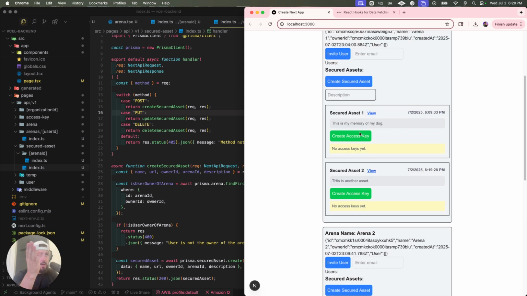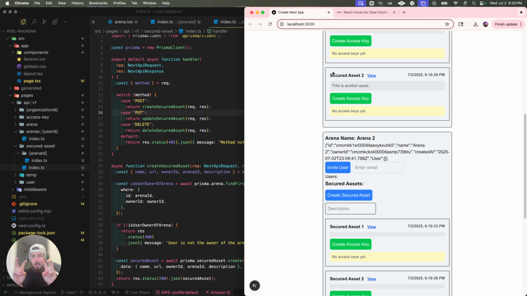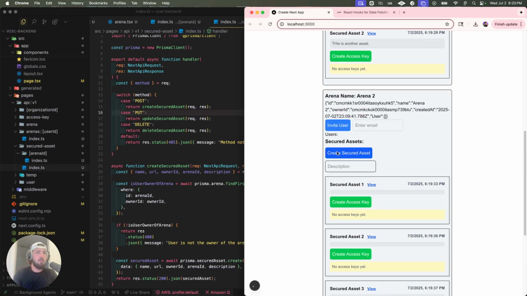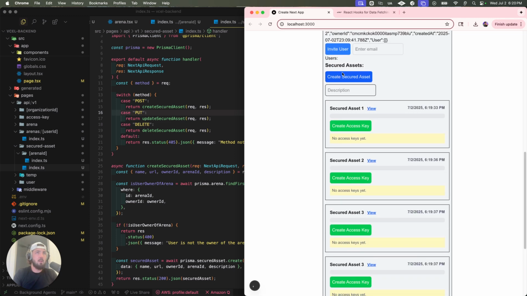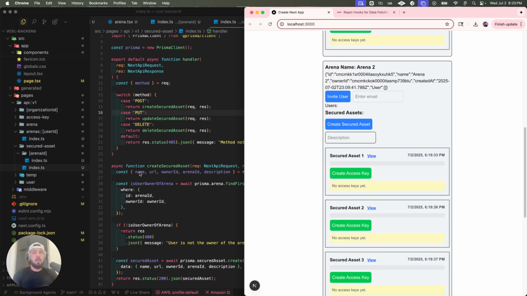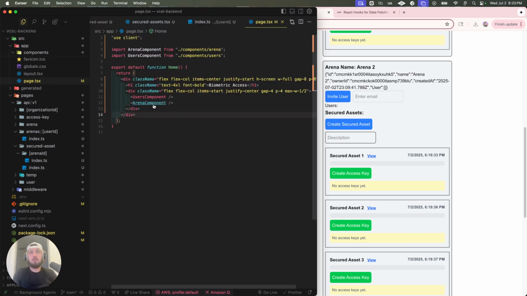And as of now, there's no way to delete them outside of going to the database, but this is the idea of it, because if you got all these secured assets or memories, they grow. Let's make a few more. I'm not sure why I keep saying 3, 4, 5. Oh, probably needs a cool down in between them, but you can see this is getting kind of slick, folks.